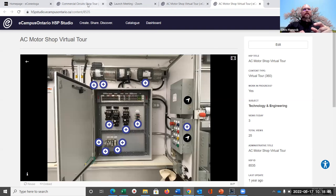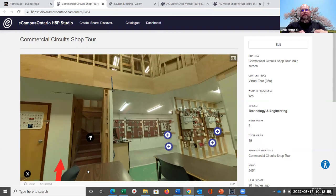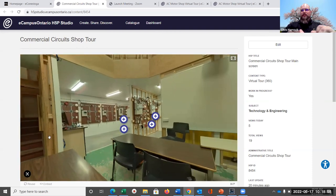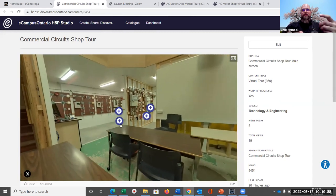In this commercial installation lab, students cycle through 11 different projects. That's a lot of information to get out, and if we can't sit in the lab and do what we'd call a tailgate meeting — walking through the projects, having site meetings, answering questions — we had to figure out a way to leverage technology. With all these projects, students get a lay of the land to see exactly where they're going to work.